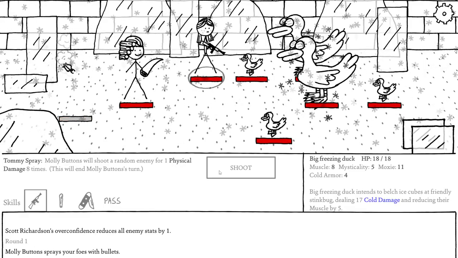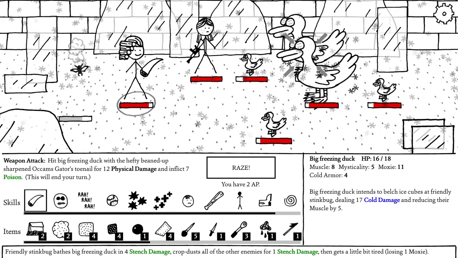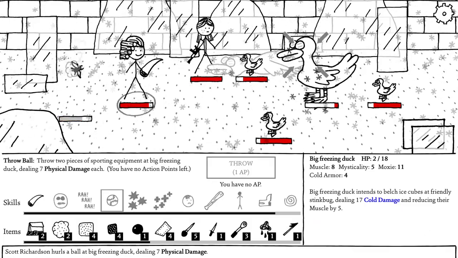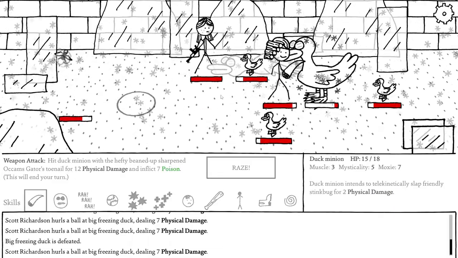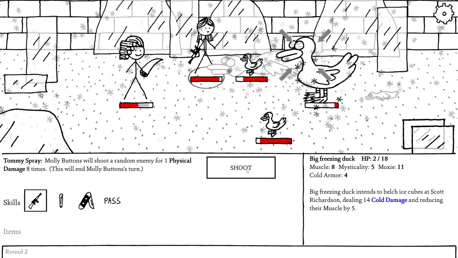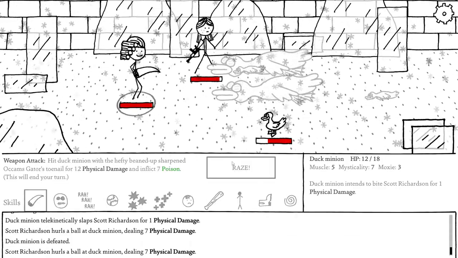These have only got 18. So if we go 1, 2, then 1, 2, he's dead. And we've got this, we can take out him. And then what we can do is, dead. Dead.